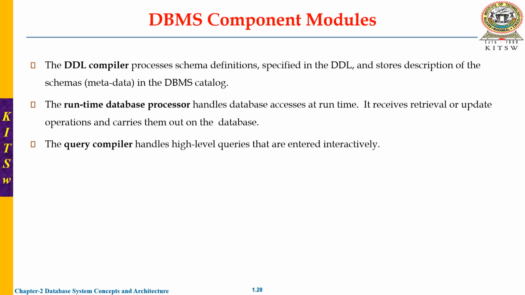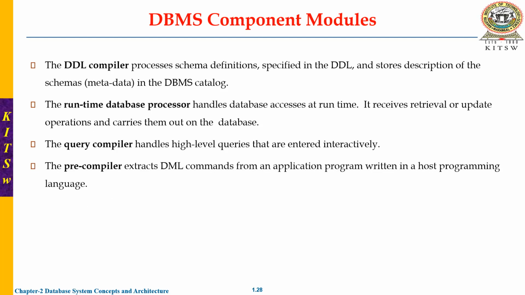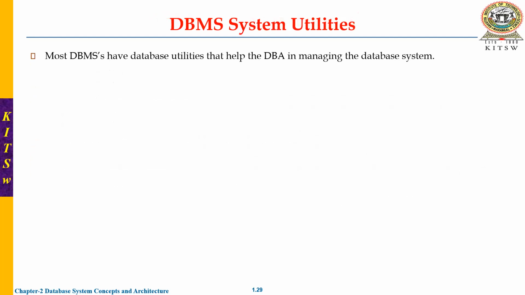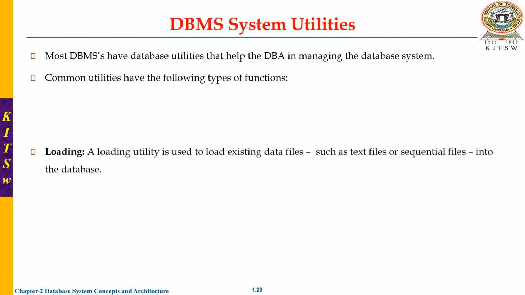The query compiler handles high-level queries that are entered interactively. The pre-compiler extracts DML commands from an application program written in a host programming language. The DBMS system utilities. Most DBMS have database utilities that help the database administrator in managing the database systems. Common utilities have the following types of functions.